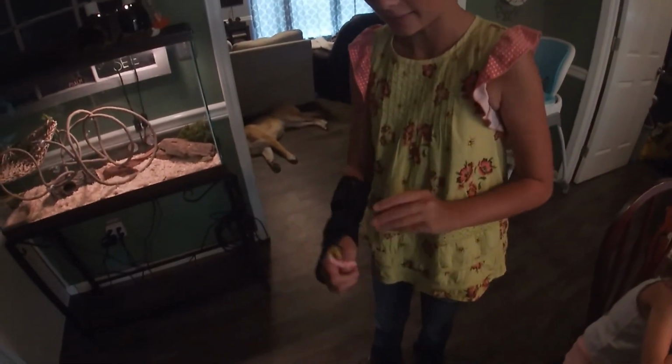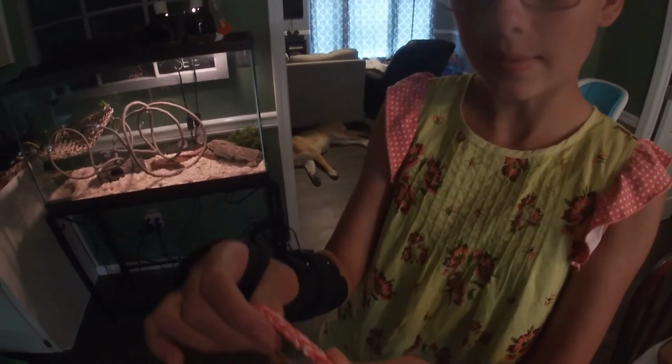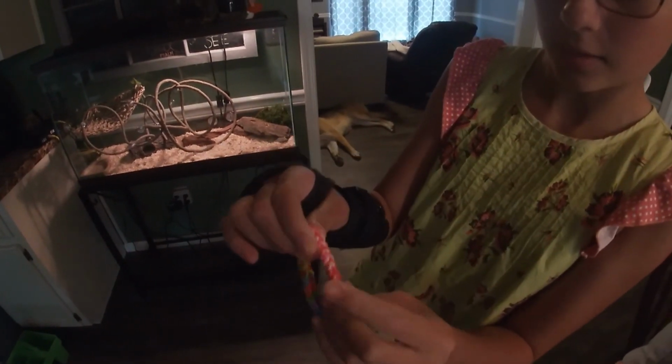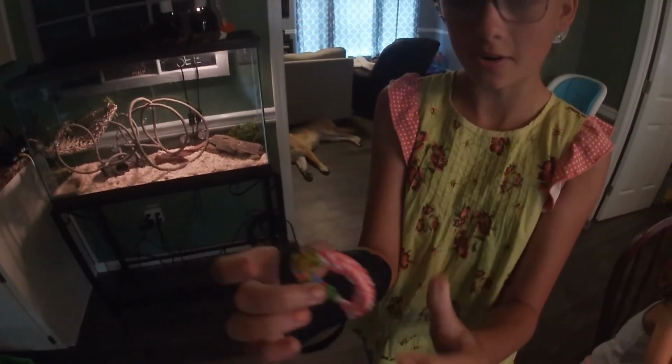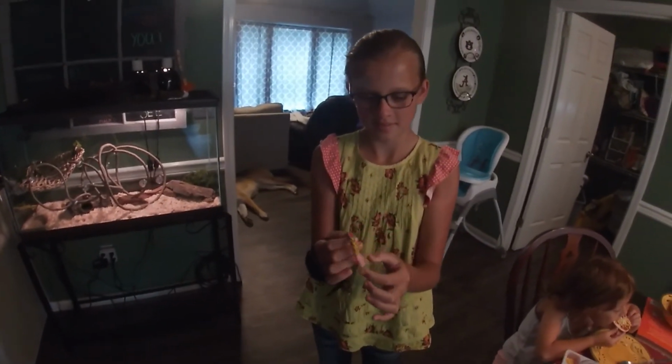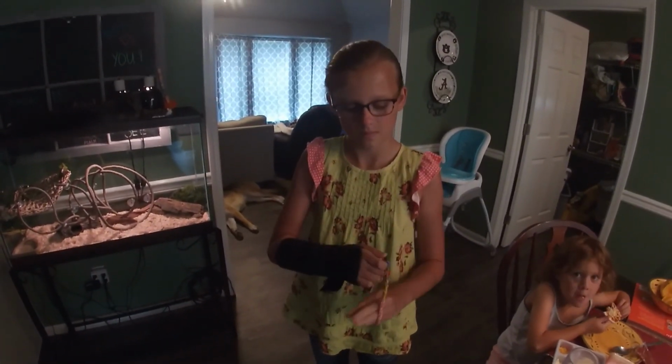And I finished my rainbow loom. Okay, so I ran out of these colors. I like it on the side because it's all white on the side and then just colors on the side. But yeah, then I ran over, so it's like half calm and half crazy. Little craft she made during her screen-free playtime.